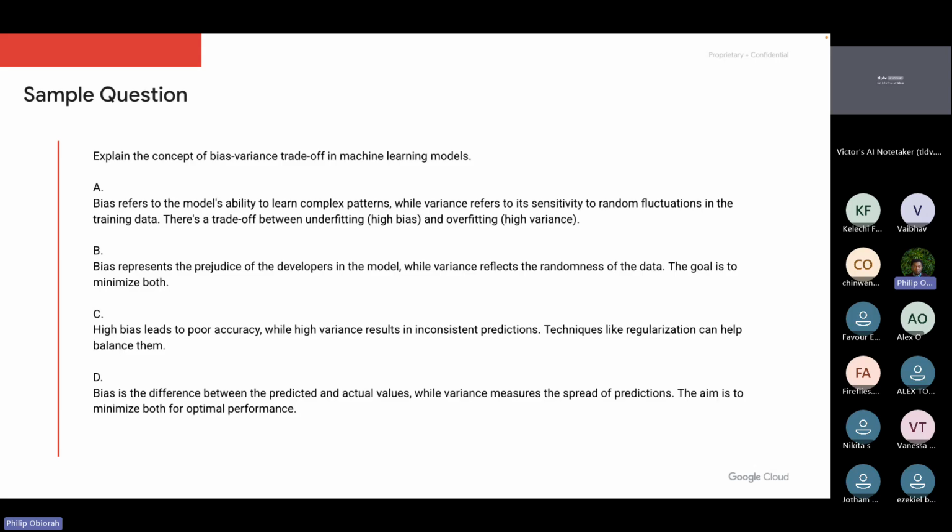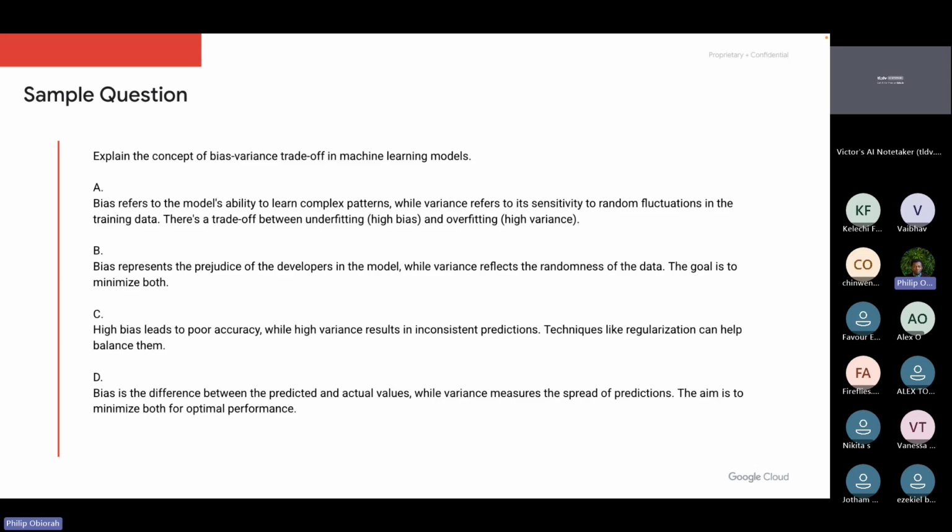There's a trade-off between high bias, underfitting, and overfitting, high variance. Now, bias is linked to model simplicity and underfitting. All right. Variance is linked to model sensitivity and what? The model, in this case, will be so sensitive, so complex, that it learns the noise. Do you get? So you're talking about model sensitivity, and that's variance.